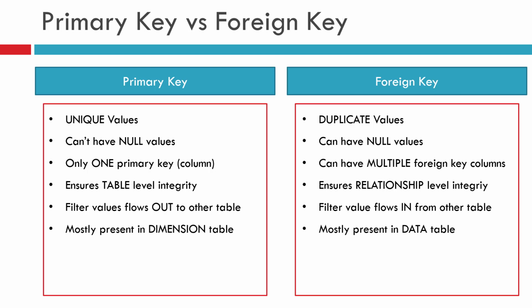However, you would find foreign keys mostly inside the fact tables. So I hope you have got a fair idea about primary keys, foreign keys, and the differences between them. Since this course is not about databases, I will not go further into the technical aspects of these keys. We will now move on to the next topic: how to normalize your datasets whenever the dataset is received in a single table, and how we can then perform our analysis.